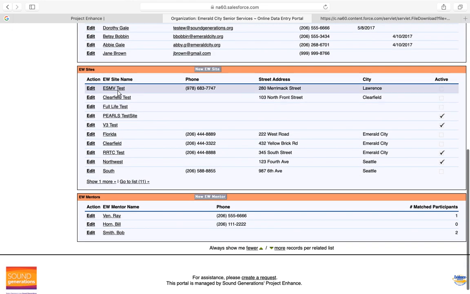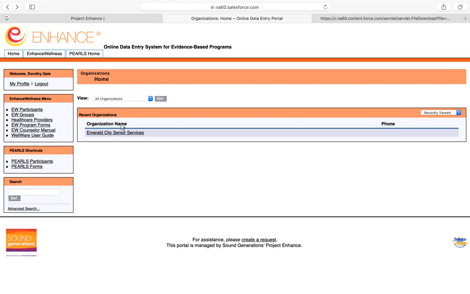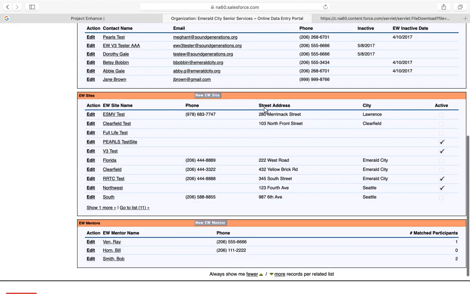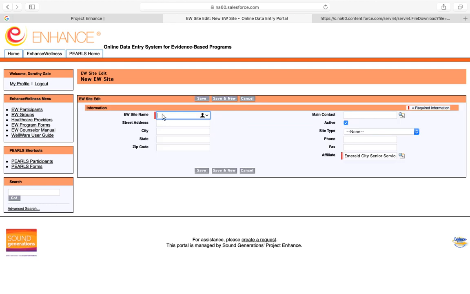If there's a new site that you need to create within that organization, so let's say, like Linda, if you're working with two separate organizations, you will have... Yeah, like First Medicine and, say, Department of Family Services? Yeah, so in your case, where it says organization name, you will have two organizations under this area. And you would just, for each site, you would have to come along and create a new site every time that you want to go through the organization. So let's say you're doing a specific community center, you put the name of the center, it's affiliated to that organization, and then the address and everything else to create that site.